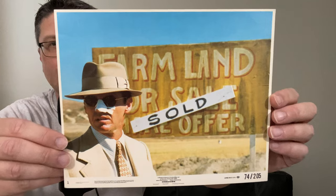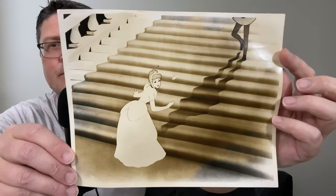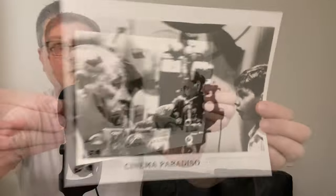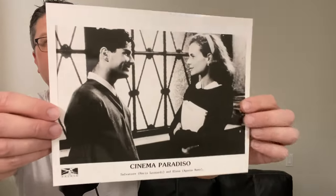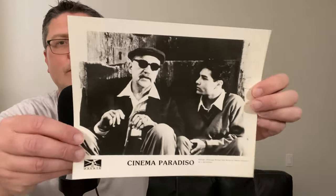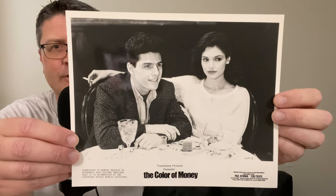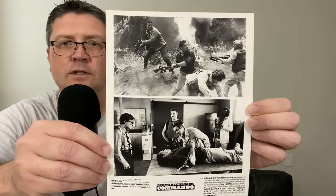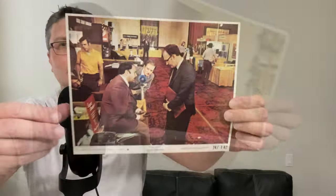What a classic — Jack Nicholson in Chinatown. An old one this: the 1950s Disney Cinderella. What a lovely film. Cinema Paradiso — a classic shot that's often used on the cover. Such a beautiful movie. Tom Cruise and Mary Elizabeth Mastrantonio in The Color of Money. And Arnie in Commando — a nice front of house still. Gene Hackman in the classic The Conversation, and again.